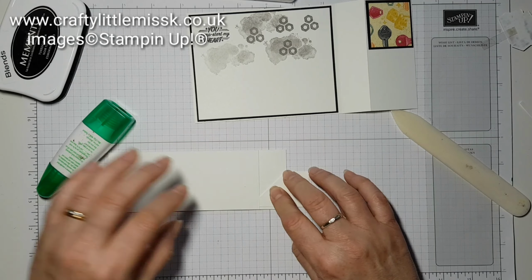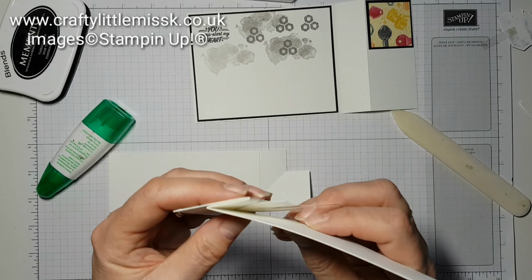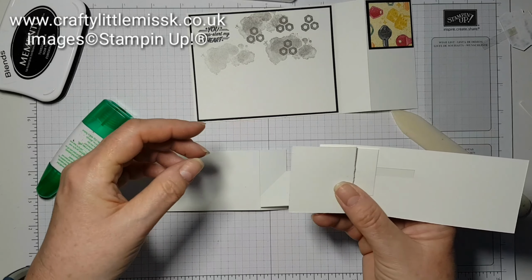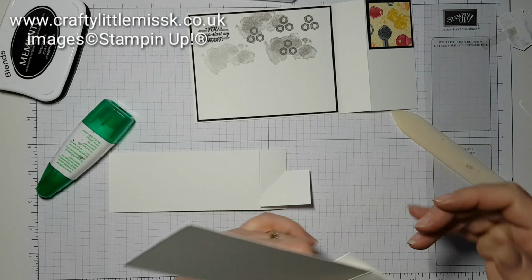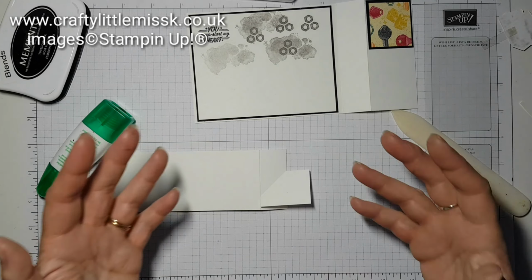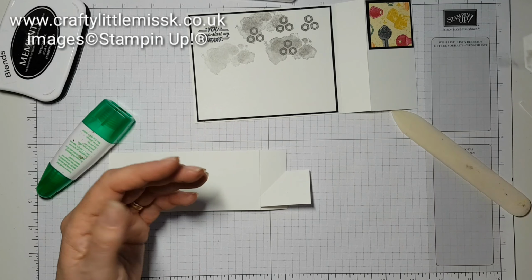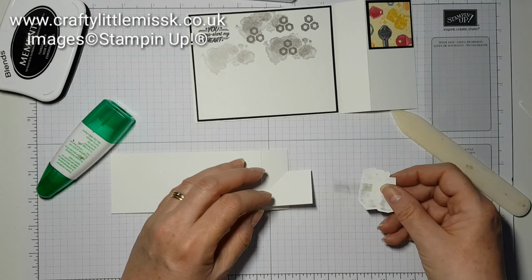Open it up again with your mechanism poking out that way, and that's where you put your thing. If I just do the same here. So if that was that way, and then you'd open it up like that, your mechanism would then go across here. There, it's always best to make a little sample one, if you can't remember, because I'm terrible for directions, little fiddly things like this. I'm just terrible for directions. Okay, so that's actually sticky this side now.